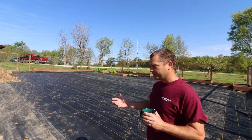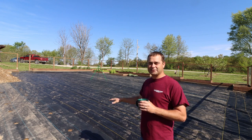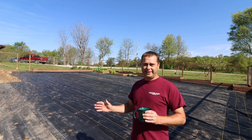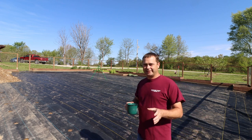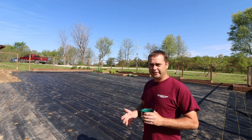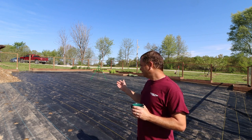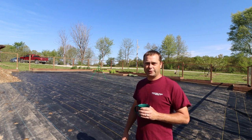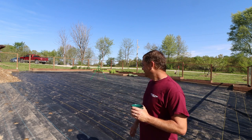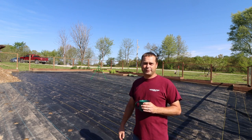A lot less work. Now, you guys may be thinking it's a little crazy that I spent 2 days trying to get this fabric down and attached very securely, as well as I could, to prevent any weeds. And you must think that I really hate to weed, but you could spend 4 hours a week out here easy trying to weed the garden. So this is probably less work in the end, but it's going to make it just way more pleasant of a gardening experience, especially in the hot summer months. We're doing this now when it's not as hot. So yeah, I think this is great. So let's go ahead and take a closer look at the fabric and how it turned out.